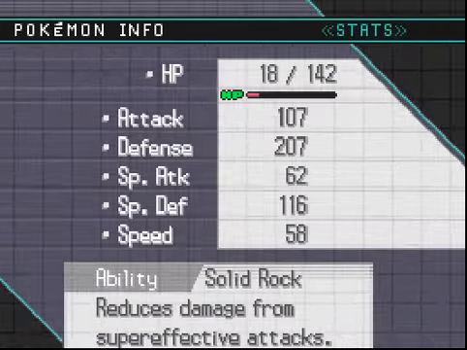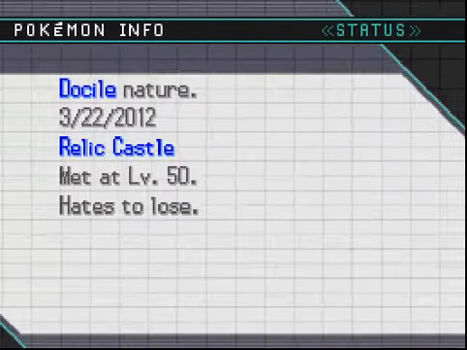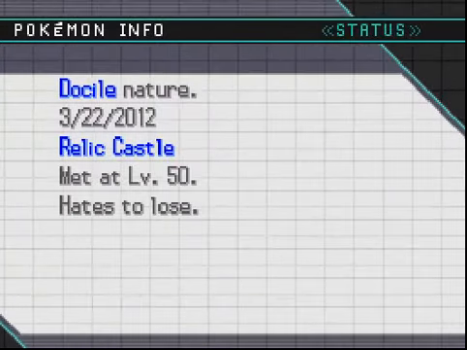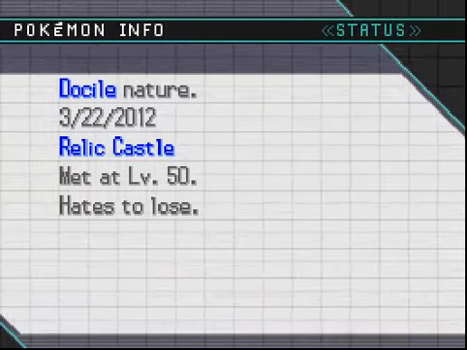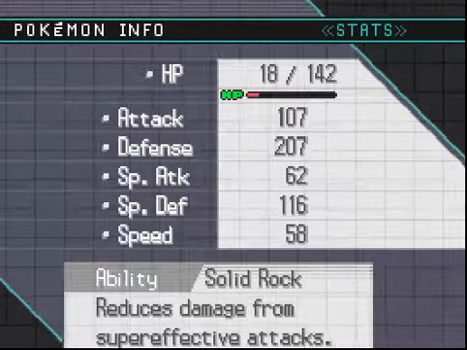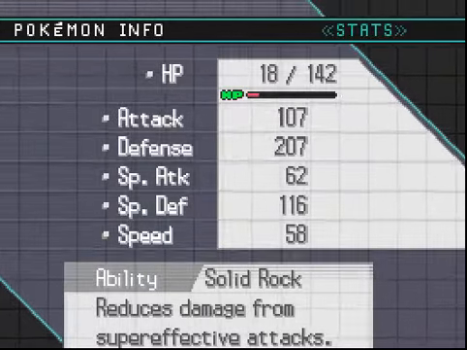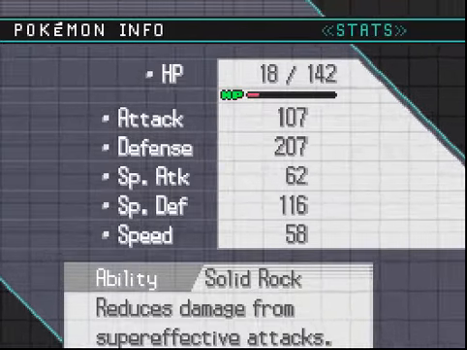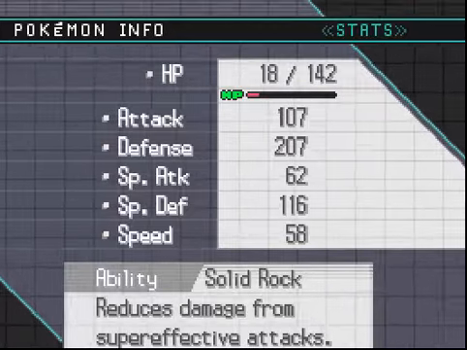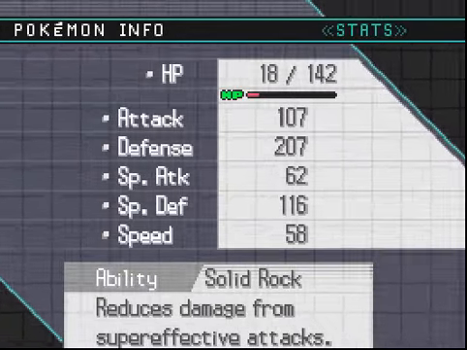And it has a Docile, another neutral nature. Interesting. It has a different but neutral nature, Docile, where Registeel was Quirky. Hates to lose. Its defense is obviously huge. Special defense still pretty big. Attack pretty big. Special attack and speed horrible. Solid Rock ability reduces damage from super effective attacks. That's a good ability. And heck, I'll send it into a battle.